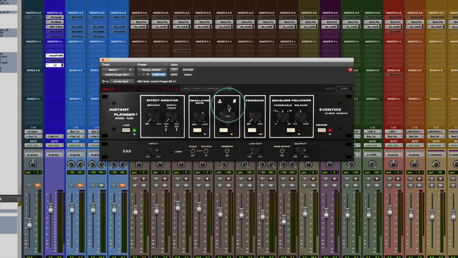It's pretty straightforward. Here we have this, which allows you to create or move the modulation by hand, right?